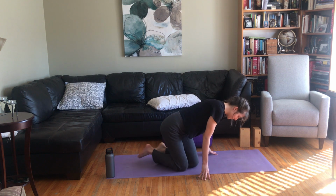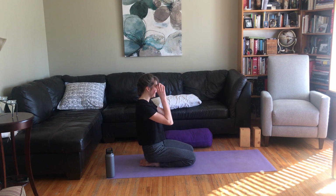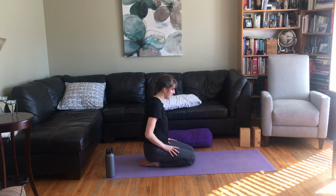Okay, we're gonna move through a rabbit pose. So if you need to adjust the orientation, if you're sideways on your mat, you could choose to orient yourself back into the center of your mat, facing the top of your mat if you like.